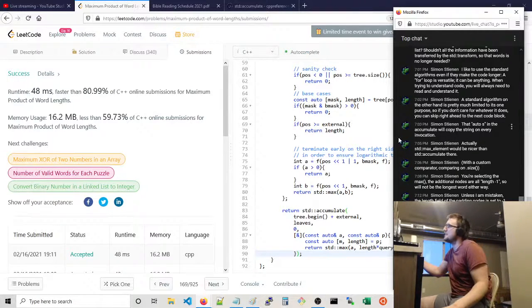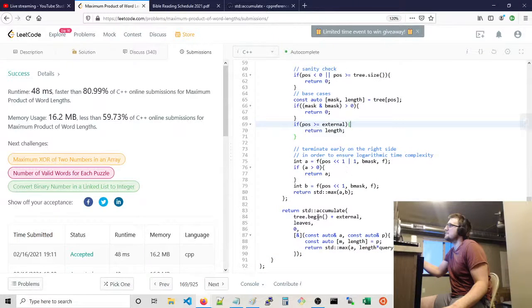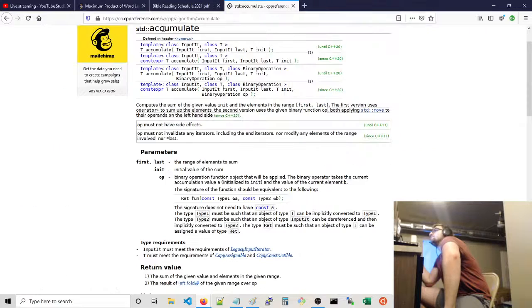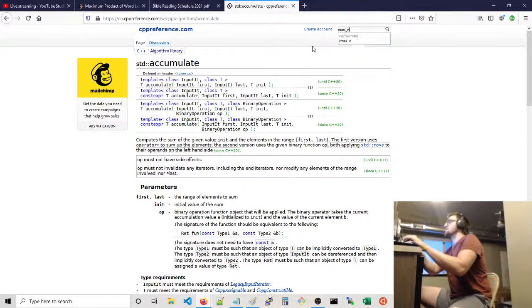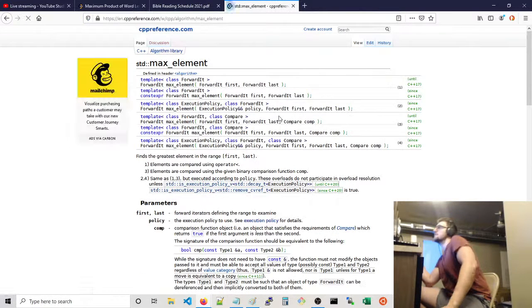Anyway, so max element. Let me think about how we can do that. Well, let's look at what max element does. The problem with max element is I think you need an iterator and a comparator. Oh, I see. Okay. Interesting.